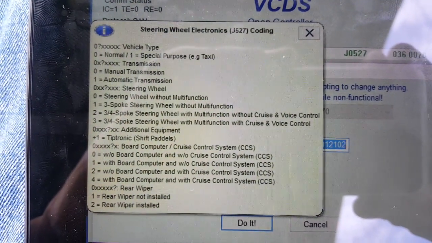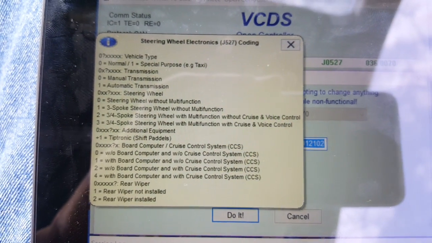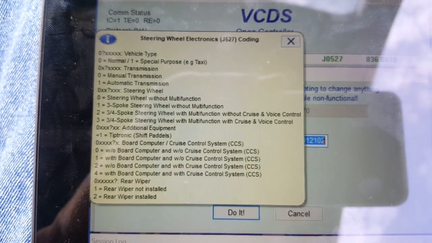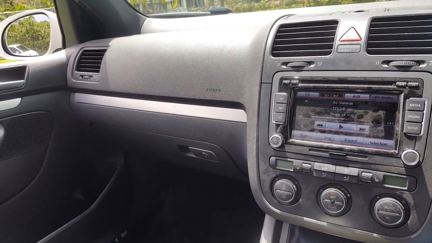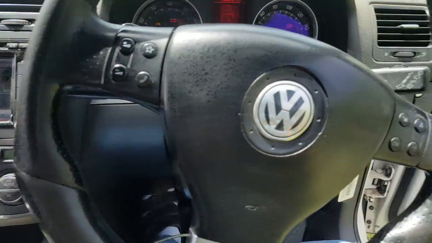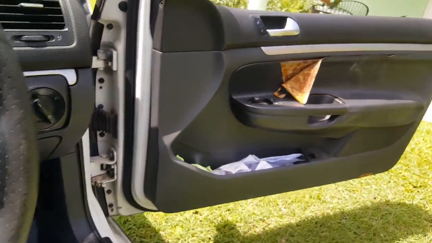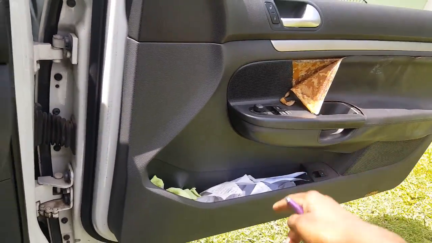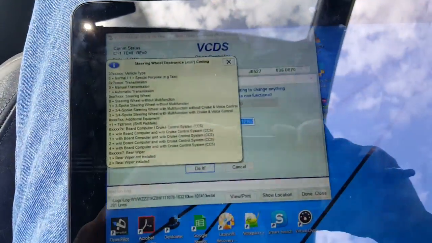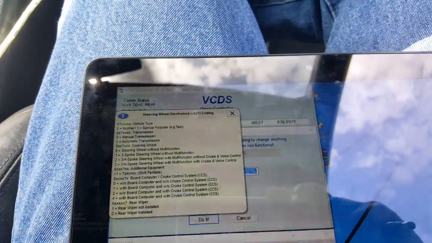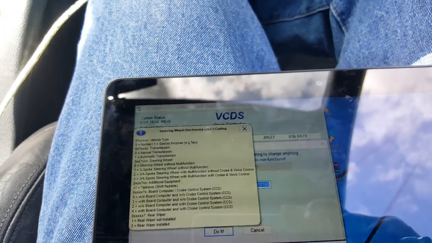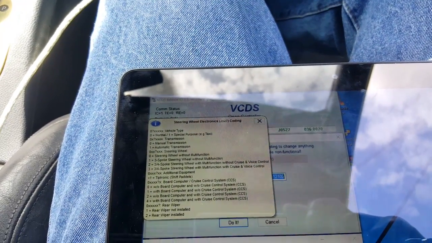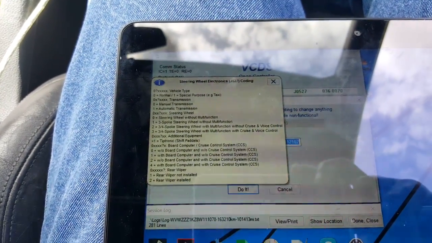It is important to note that on my MK5 Golf GTI Autobahn Edition, because it's a right-hand drive vehicle, as opposed to left-hand drive, I have what's known as the Generation 3 steering wheel, which is different from the Generation 2 found in some of the older left-hand drive Mark 5 vehicles.